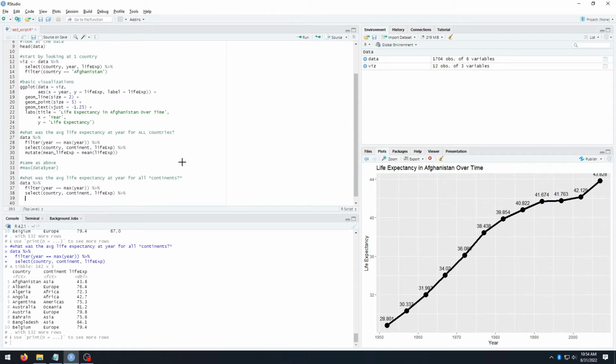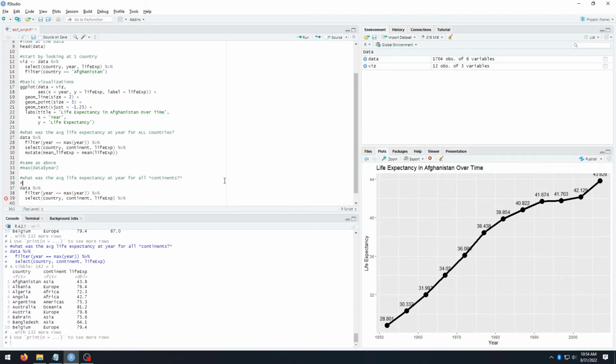But now we want to summarize, and that means that our data set ultimately is going to go from like 142 rows down to some smaller number of rows. And so we have to think about what the unit of each of those rows is.